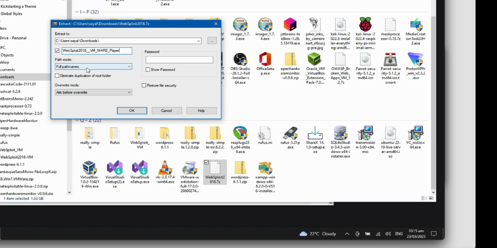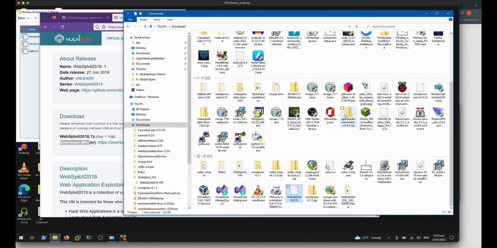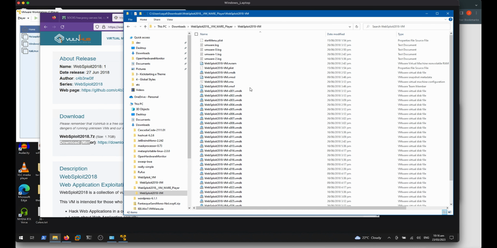We'll extract this 7-zip file into this Websploit 2018 VMware Player directory here, and then press OK. Once the extraction process is complete, you can see that the folder is available right here. Let's open the folder, and here you can see that it has all these VMware disk files available.